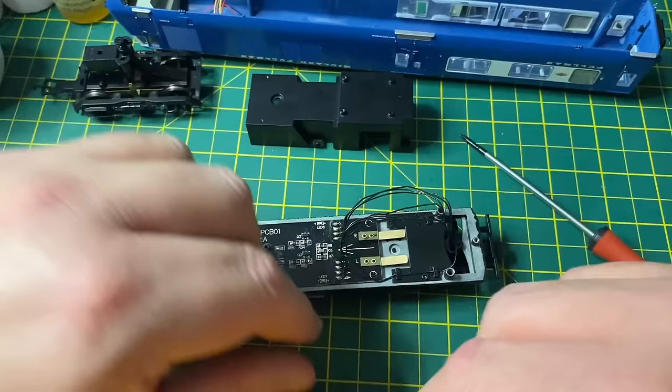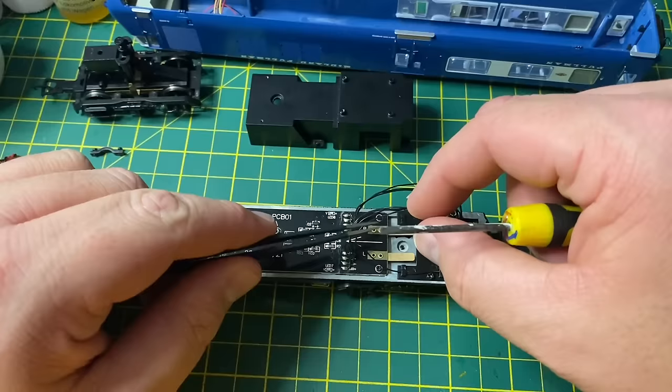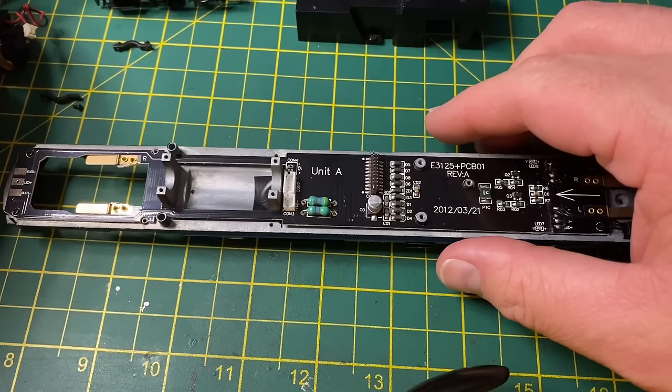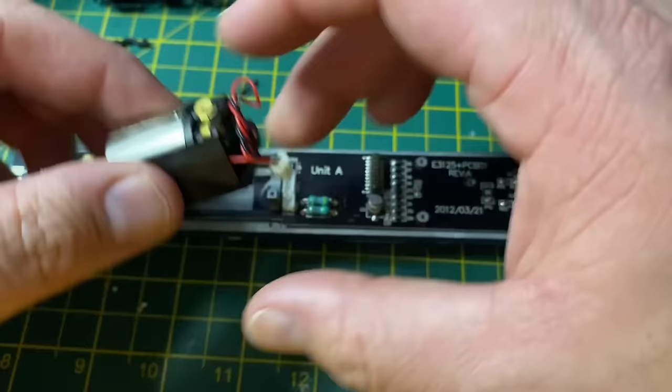So speeding the footage up, it took me the best part of an hour to thread all six wires through these four clips. But eventually we get there and now we've got the PCB in, the wires and couplings are back. So now I'm going to refit the motor, making sure it's the correct way up. So that just sits in there like that.